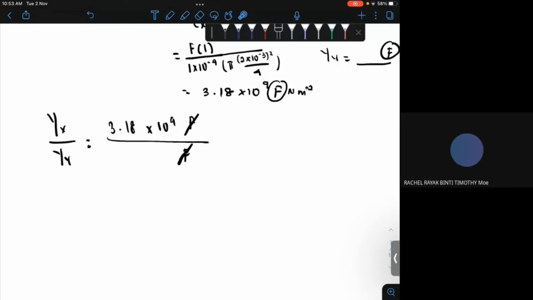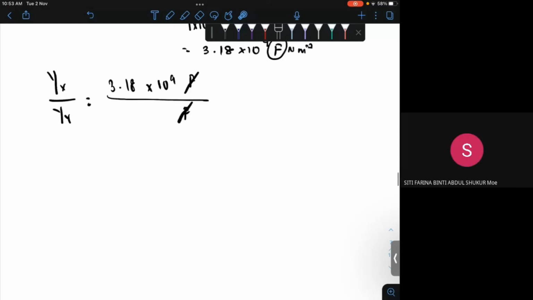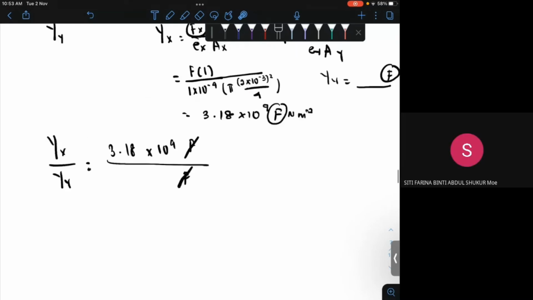Bolehkah kalau saya dari mula dah saya gabung apa yang modulus X tu saya letak dalam bentuk ratio? Maksudnya saya tak kira asing-asing lah, saya letak sekaligus terus. Maksudnya kamu buat yang macam tadi saya tunjuk tu lah kan? Masuk-masuk nilai dekat sini. Ya, saya kata boleh je, tak ada masalah. Ya saya tak kira satu-satu. Boleh je, tak ada masalah. Saya dah cakap tadi boleh juga. Cuma ramai yang akan rasa serabut sebab banyak sangat.